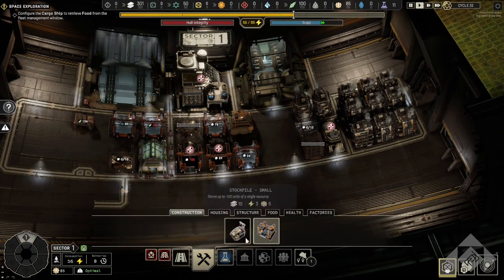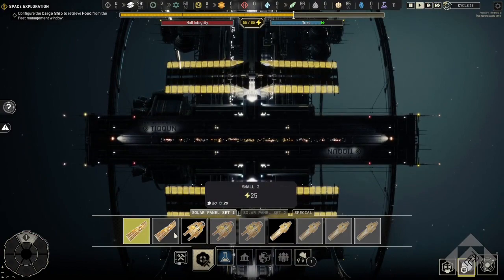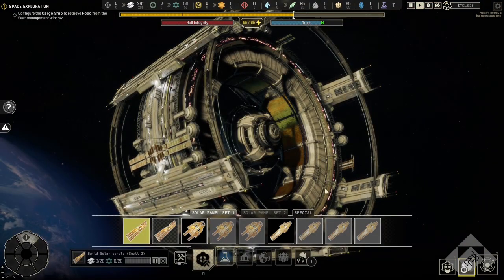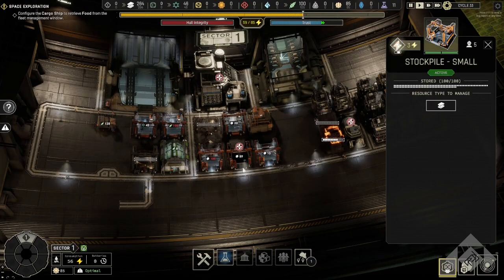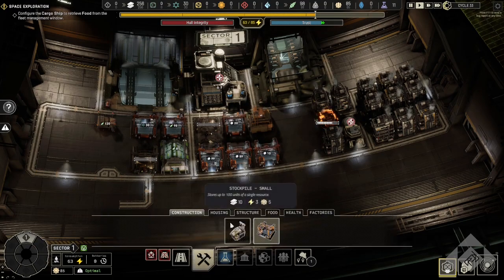And it looks like our solar panels are done. So let's get the second set of solar panels up, which is just another row. There we go. And we can turn on our stockpiles again. How much do we have here? Oh, we got more than enough, I think. What's about to be built? 66, 67... Ooh, that's pretty close. We'll hold off.